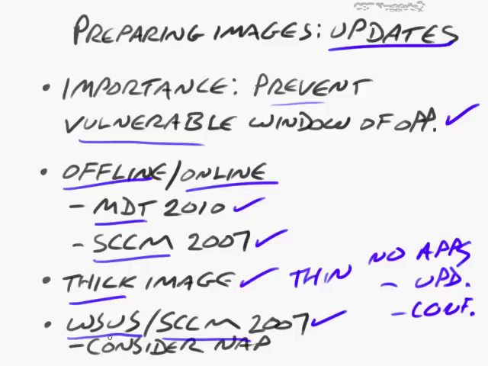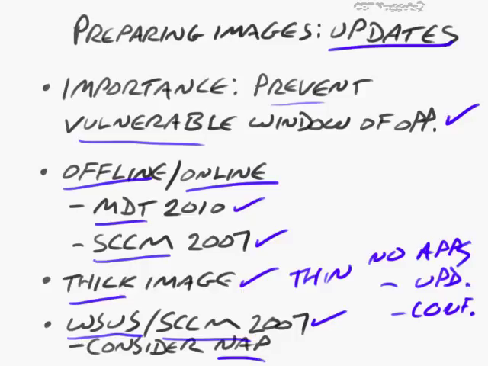Regardless, though, remember, we still have a vulnerable window of opportunity. We still haven't downloaded these, or we're in the process of downloading them, and maybe within 20 minutes, we would be sealed up just fine. What could you do to help mitigate that? Well, it's kind of running out of space down here, but you might want to consider using network access protection. And this is something that applies to certain clients that don't have the latest antivirus updates or the latest Windows updates and things of this nature.